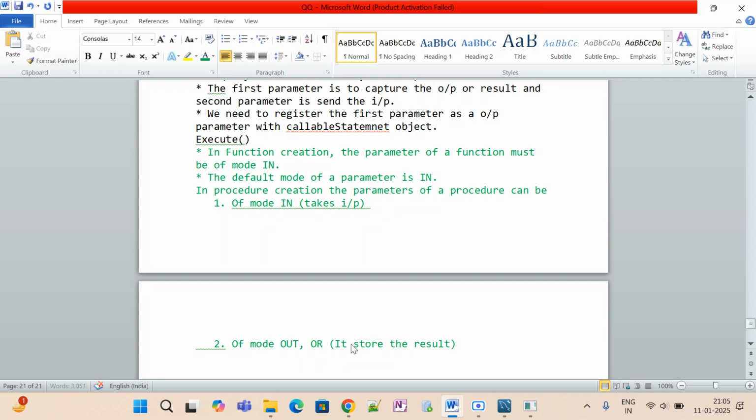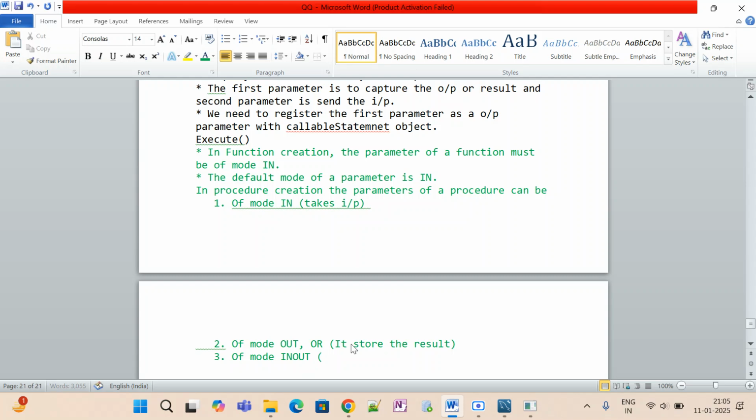And the third one is mode in out. We have three types, right? The first one is in, the second one is out, and the third one is in out. What will it do?